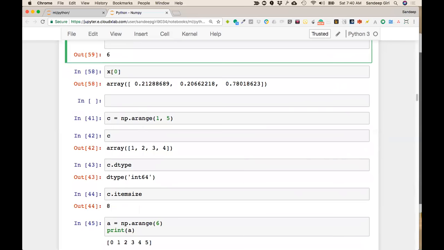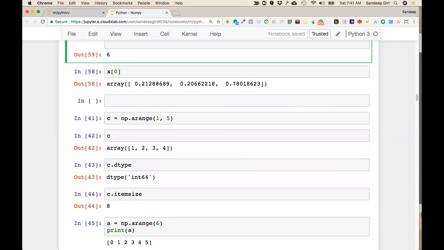a question from Vinta is, as for range, it is only up to the right side number, right? Up to, not including. So who else does not follow this rule? One is linspace does not follow the rule, but range does follow that rule, as well as when we say slicing of the array and we provide a range, then also it does not include the right hand side one.